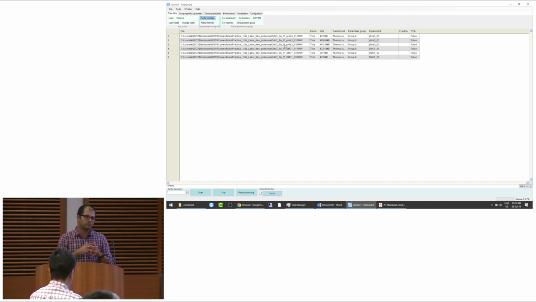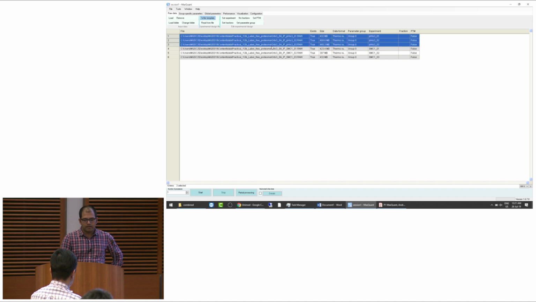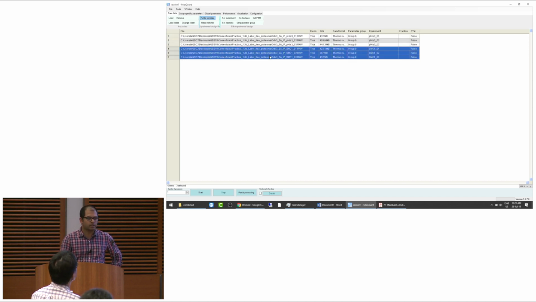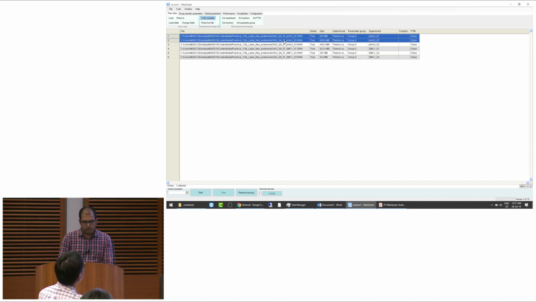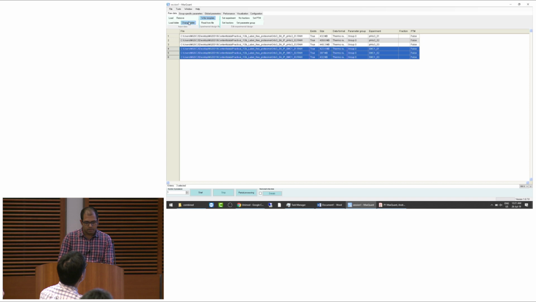So in which situation will I need to use the parameter groups to separate one from another? For example, let's say you have these 3 are proteome and these 3 are phospho samples, and here you want to select phospho as a modification, and in the first 3 you don't want to. So then you will select these 3 as one group and these 3 as parameter group 1.